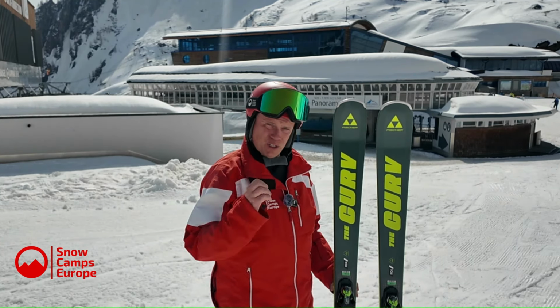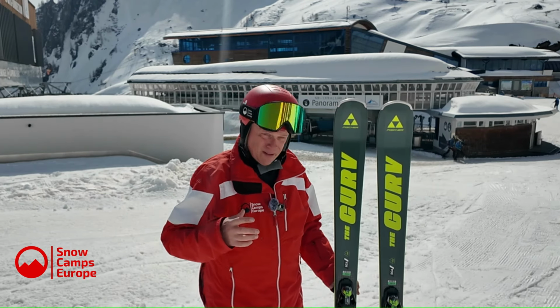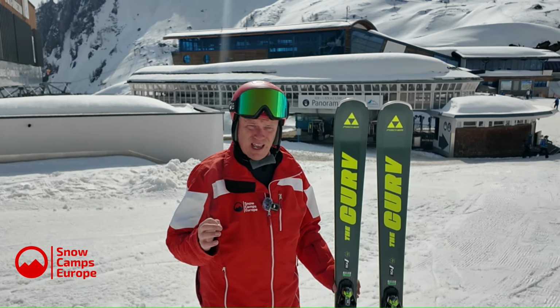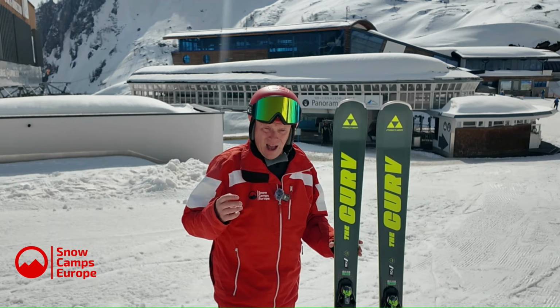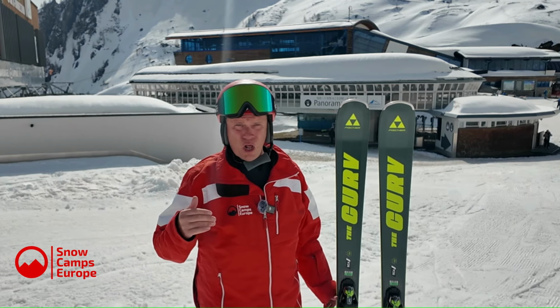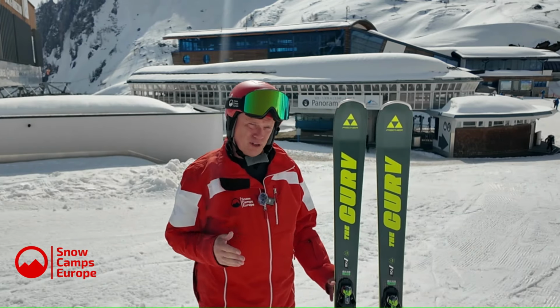Even in the soft spring conditions, it was really good because obviously you've got that 85 millimeters underfoot. I'd say it's an averagely soft ski. It's not super stiff, but it does have plenty of torsional rigidity. I do know that when I did a very fast run a few days earlier, there was no vibration in the tip of the ski. It didn't flap around at all.